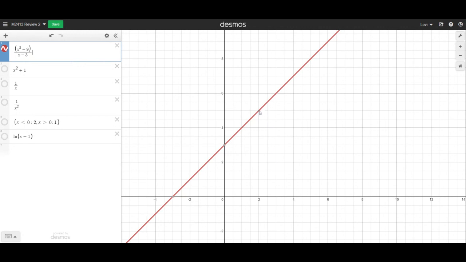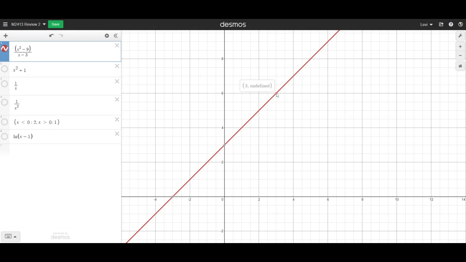At positive 3, let's see, here's x is positive 3, right? You can see my mouse, right? There it is. So then we trace it up and say, from the left, it looks like it approaches which value? Is that a 6? Yeah, that is a 6. And from the right, it looks like it is also approaching which value? Right, the 6 as well.